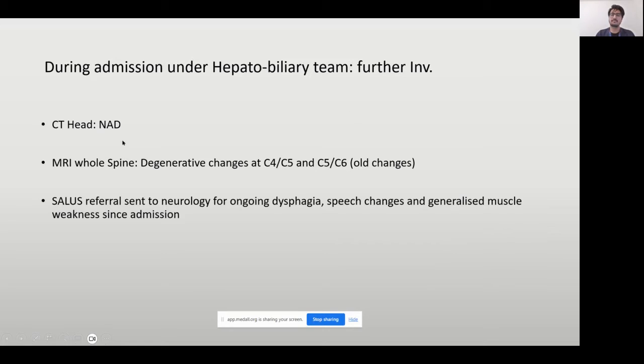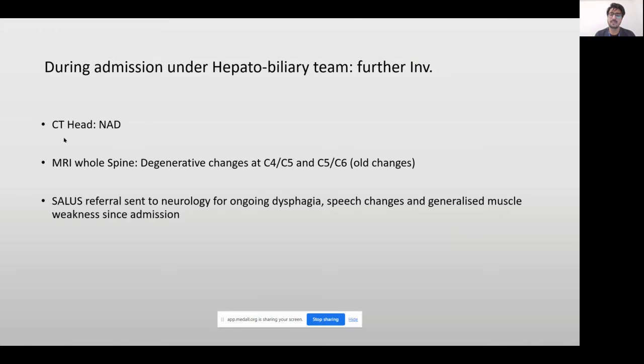During this time, as always, he had a CT head scan. When a patient comes to the hospital emergency department, most of the times, if they're suspicious for anything, they sometimes do a CT head scan, and most of the times they do find an abnormality on the scan, but the CT head scan was normal in this case. It's very non-specific to have generalized weakness in arms and legs. So the localization doesn't match.